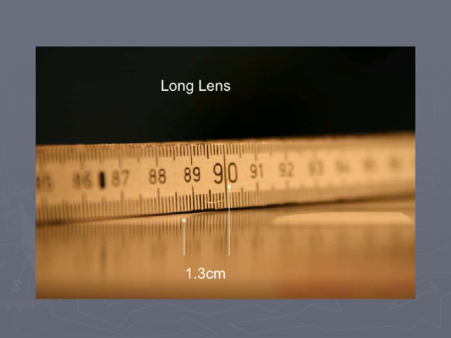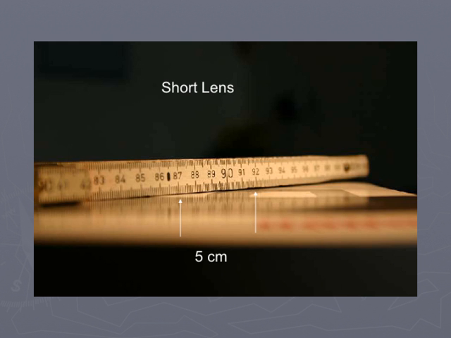Here's another example using a ruler, or actually a meter stick, more technically here. Showing the example using a telephoto lens, a long lens, you can see that there's really a small area in the picture here that's sharp of the ruler. But if we use more of a wide angle lens or a short lens, you'll see that that distance is greater overall. Okay. You see the change in the angle of view as well, because the telephoto zooms in, whereas the wide angle shows more of everything that's going on in the picture.